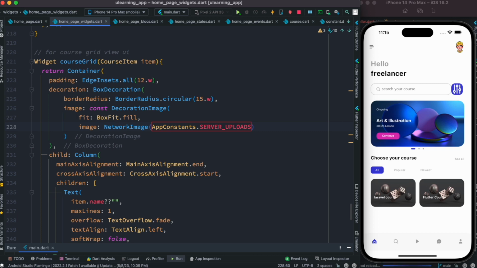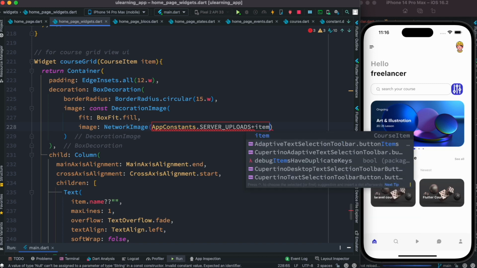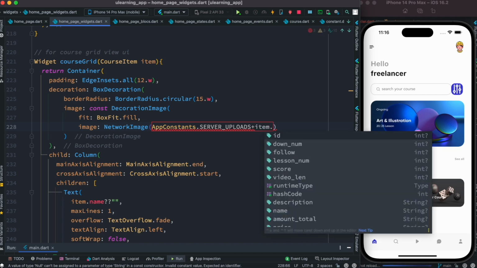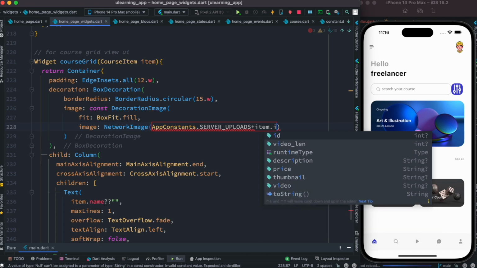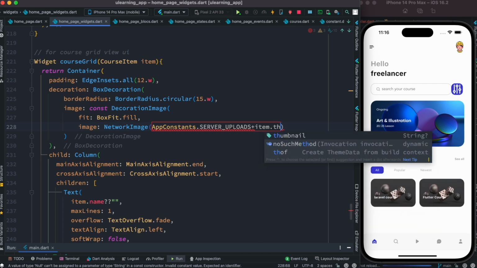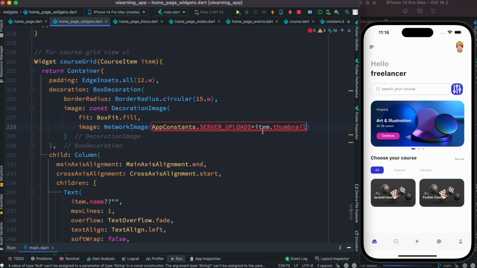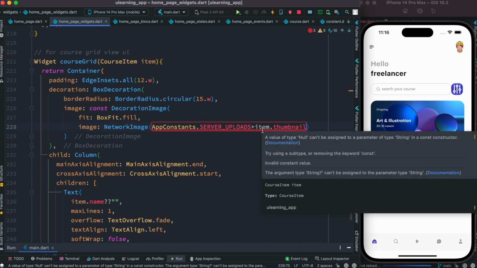So at the same time we need to have our image path. So image path is coming from items dot we have thumbnail, this one, and most likely we need to, let's see, what is going on?